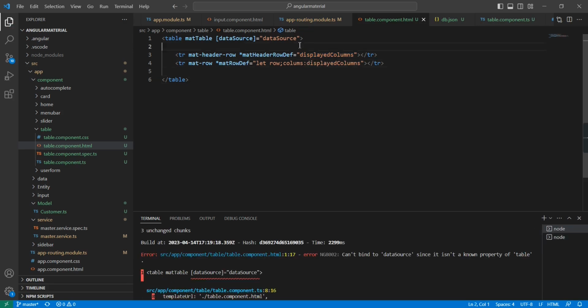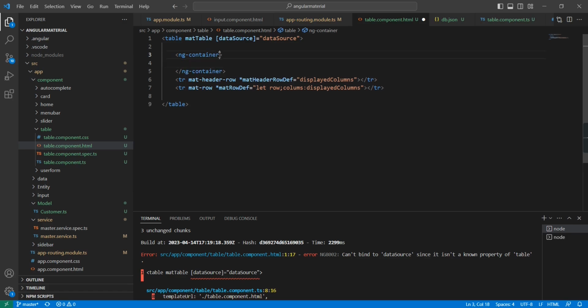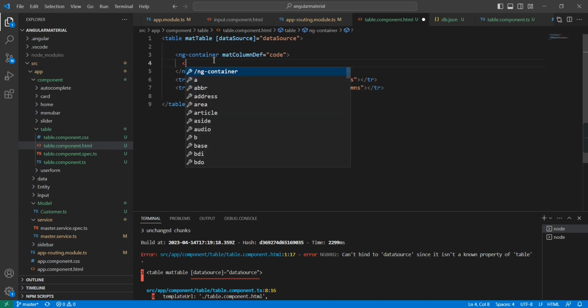so next we can define all the columns one by one using ng container, and the first column is for code, and here we can include the th and also td.